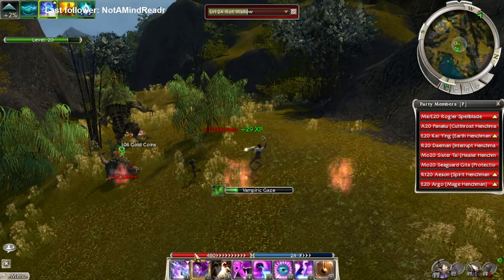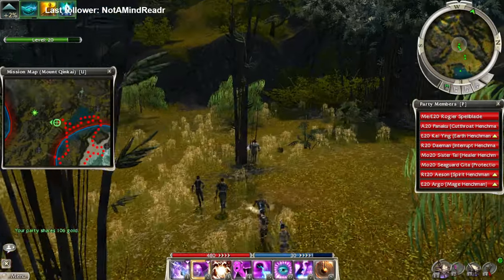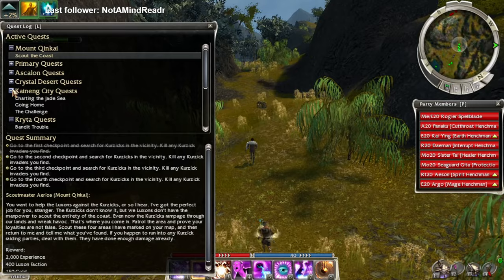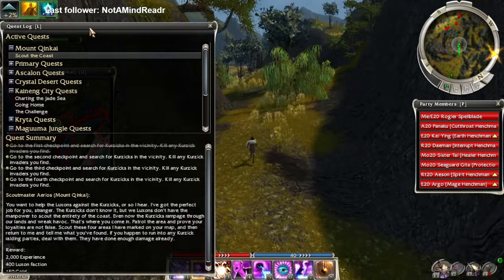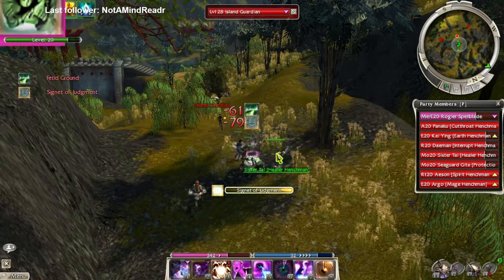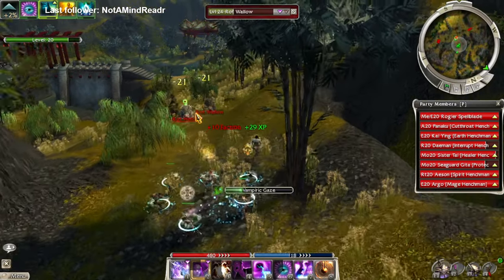Looks like he removed that hex. Alright, where to next? I think they're close to each other. Yeah, they're very close. One's closer. Nice. Got the full combo off.